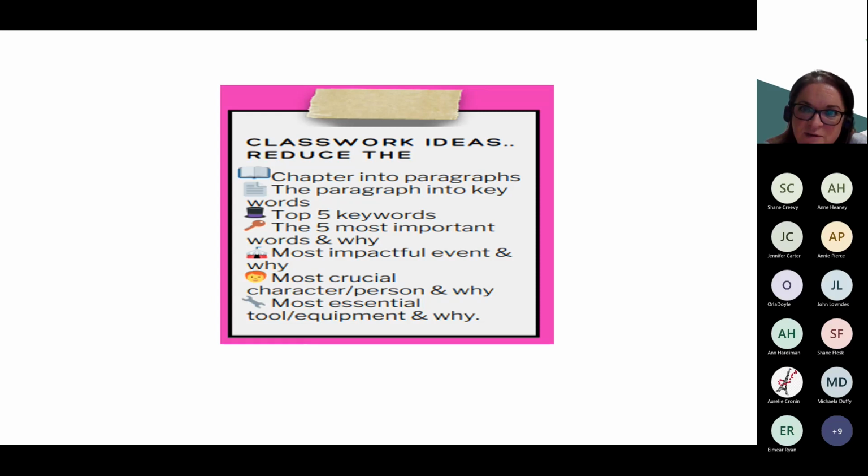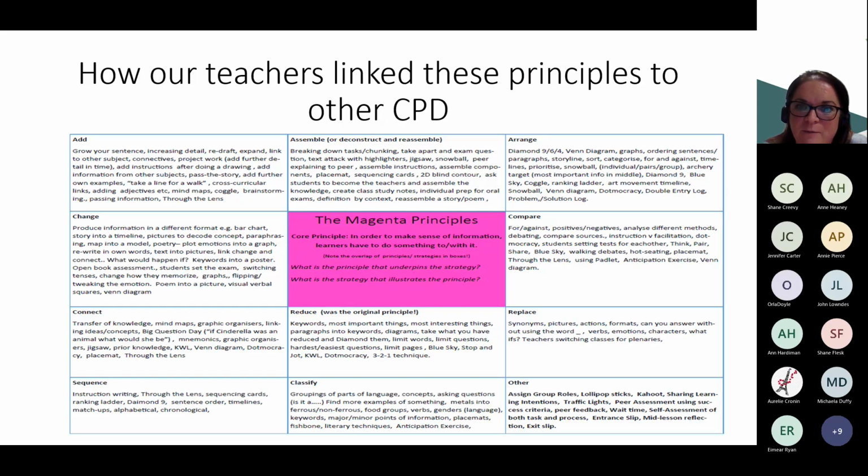So by presenting them with options, it fosters creative thinking and allows them to access the curriculum based on their needs. Just by asking them to justify things and give their rationale, they are thinking, talking, doing and understanding. That's a very whistle-stop tour of what Reduce is like. As part of this programme, a group of participants met for a planning session and we aligned this approach with concrete examples from other CPD that we've been at.